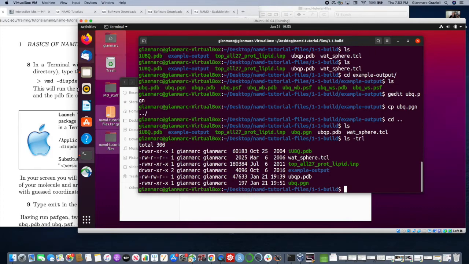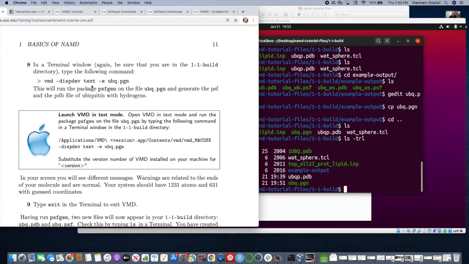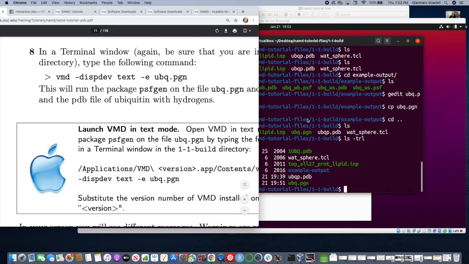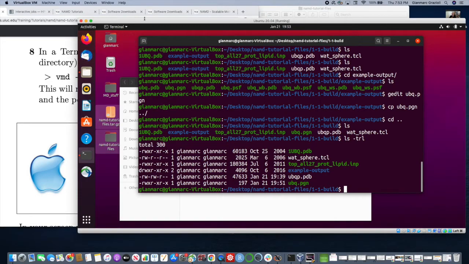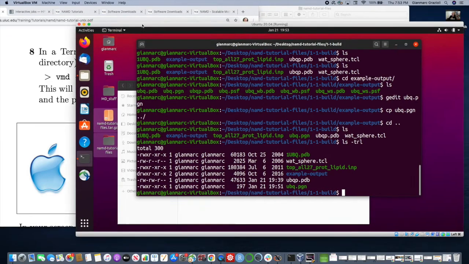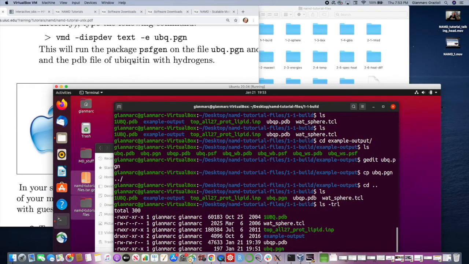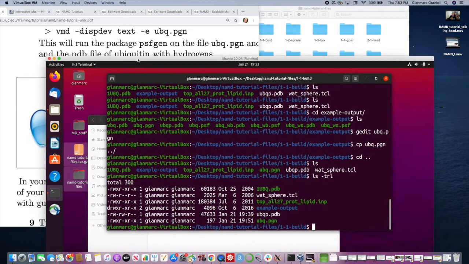So you want to be able to run things in text mode if it's going to run on a server, and VMD is certainly something that needs to be able to run on a server. Let me get a little closer. The command is vmd -dispdev, and let me move this down a little so we can see both.